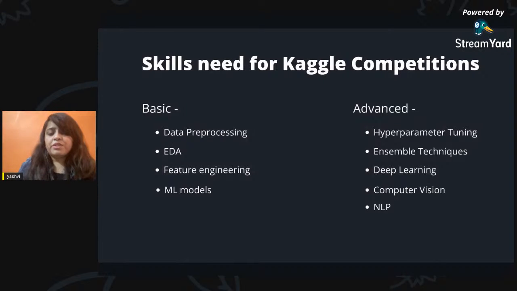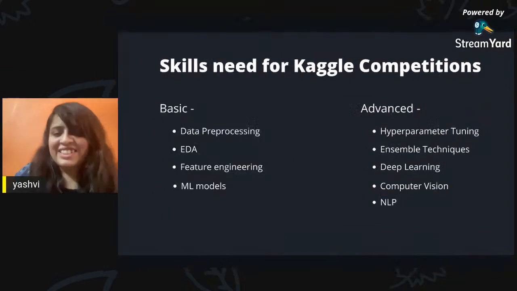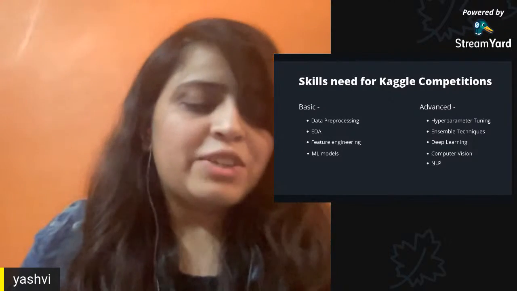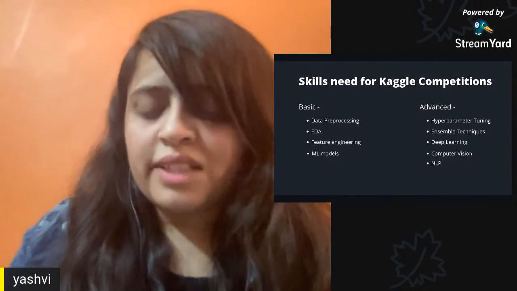So you will need computer vision and NLP. In computer vision, we are working on images or videos. In NLP, we are working on text. Like I said, in Google Translate, we give English sentences and translate them to Hindi sentences. Mostly the Kaggle problems I have seen are of computer vision or NLP. You have to learn these fields along with all of this. There might be other advanced skills, but this is what I think is necessary to participate in Kaggle competitions.